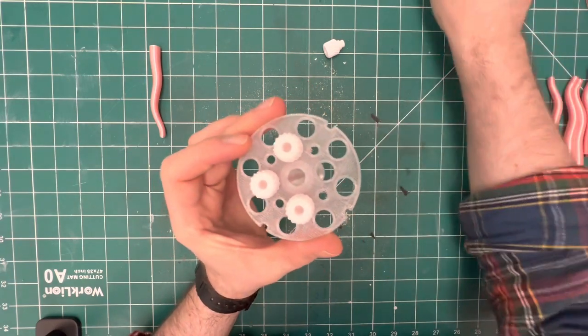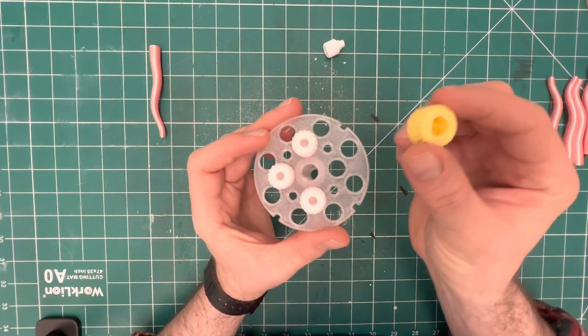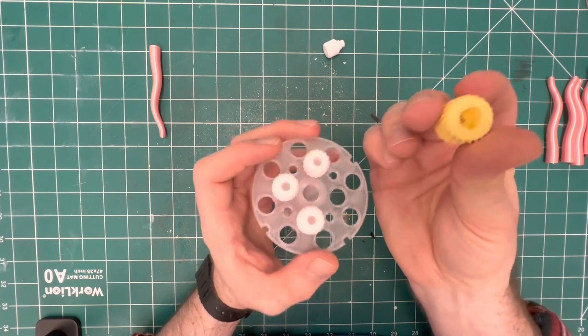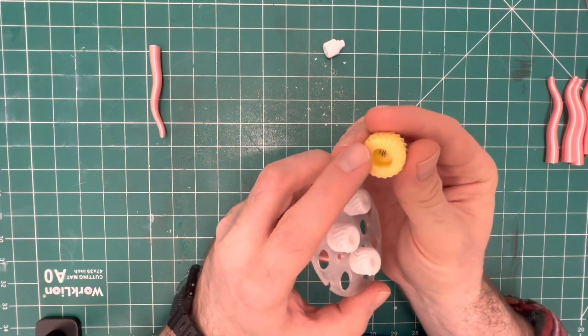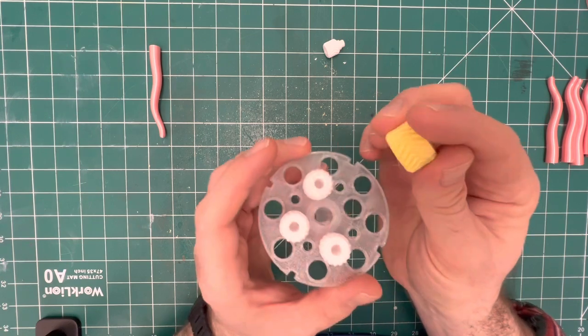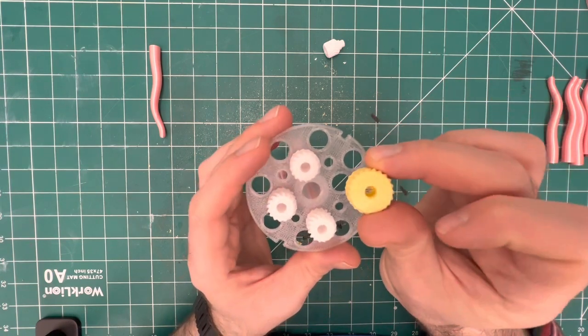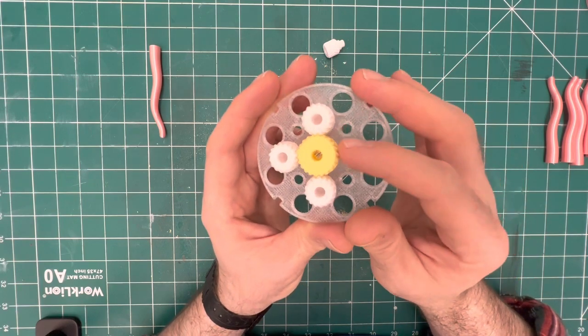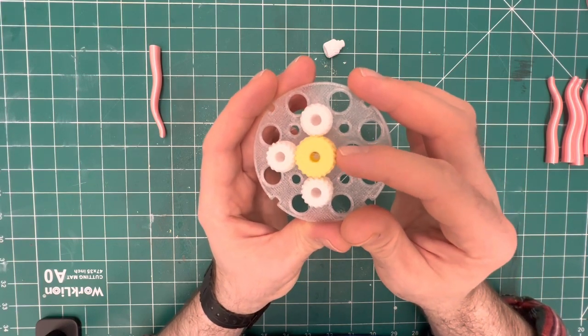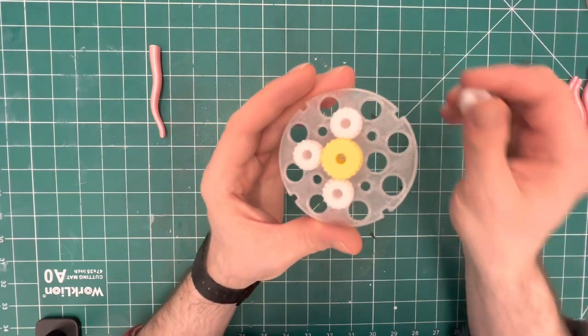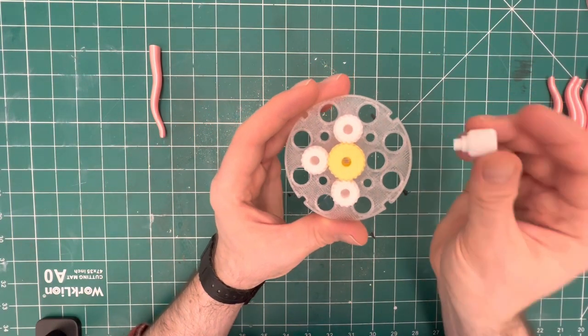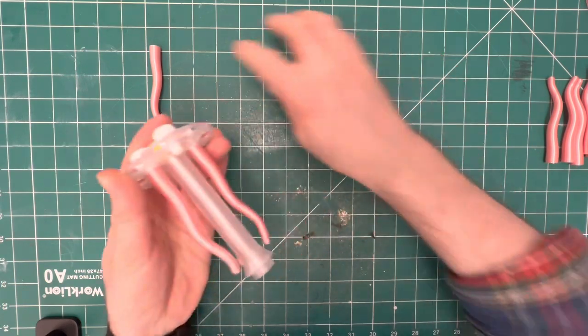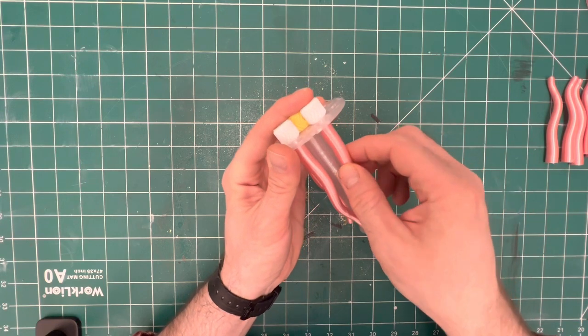This is going to give us the opportunity to drop in our yellow central gear. Now I believe this will only really go in one way, and that is with this sort of rounded triangle shape, we want that facing down. So our tiny little hole, we want that facing up, and that's just going to pop in right there and interface with those other gears. See how nicely that works? Now to trap that yellow gear in place, we're going to put in our final white gear like this and our final internal tentacle.